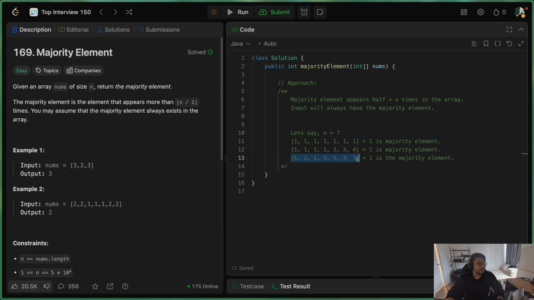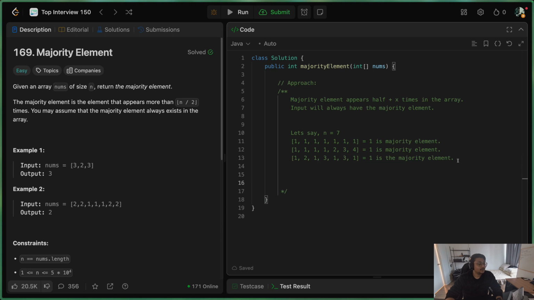Now it is given that we have to solve the problem in O(n) time, which means in a single pass. Usually in problems like this, the intuition you should follow is that at every step, we should know what the majority element is. If we know at every step what the majority element is, or we can take a decision about whether the current element can be a majority element or not, then we can use that logic to build up a solution which works in linear time. So anytime you have to solve a problem in linear time complexity, think about at the current index, what decision I can make which might lead to a solution for the array at this point. And then you keep repeating that until you have reached the end of the array.